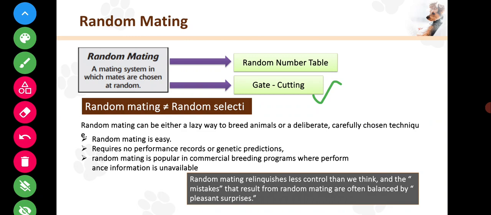The sheep are housed in a premises where there is one gate, and the first animal which crosses the gate will be allowed to mate with the first male, or first number of male, and vice versa. So this is the gate cutting.